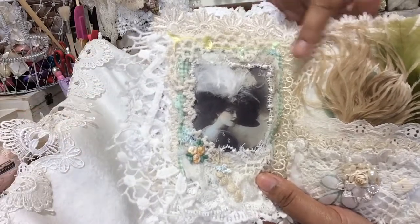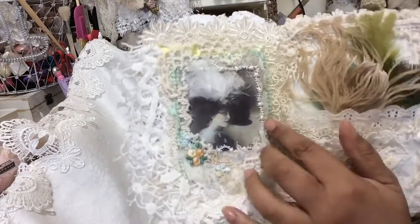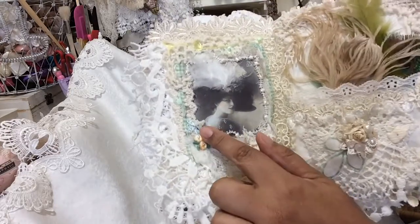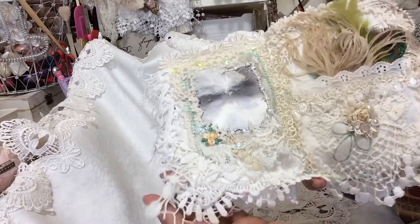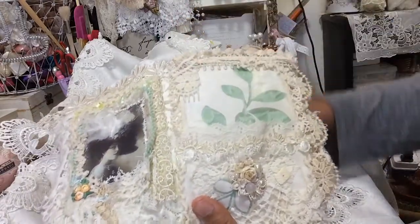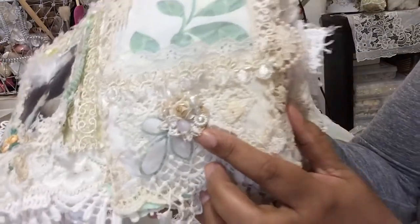There's some green checkered fabric at the bottom and some cotton fabric, then the image and a small piece of trim — a cut-off from some piece of lace. There's an embroidered flower that has green in it so it blends in perfectly. At the bottom we have different laces again, a collage of sorts. On this side I created a pocket using a piece of fabric as the base, and there's a little button embellishment I made.